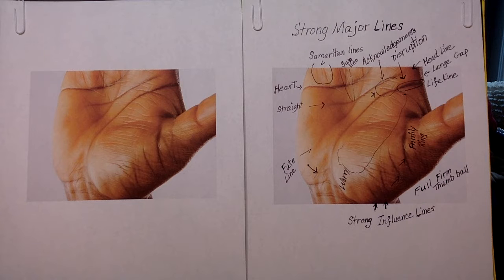All right, this is the one I prepared for you. I want to point out a couple of things, more than a couple of things that you should take into consideration if you're going to be looking at a palm. Very important. The length, the depth, and clarity of the line are very important. Where does the line start? Is any line tied together? How about the length and the shape of the main part of the line? Is the line thin at maybe the beginning or in the middle, or does it fill out later on? That's important.